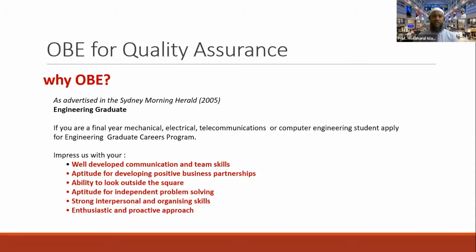Some of the companies are searching for engineering graduates. So you see, if you are a final year mechanical, electrical, telecommunication, or computer engineering student, apply for the engineering graduate career program. Impress us with these sorts of qualities. What are those? Well-developed communication and team skills, aptitude for developing positive business partnerships, ability to look outside the square, aptitude for independent problem solving, strong interpersonal and organizing skills, and an enthusiastic and proactive approach.